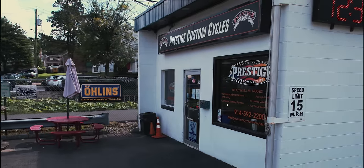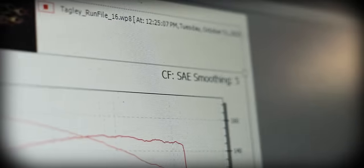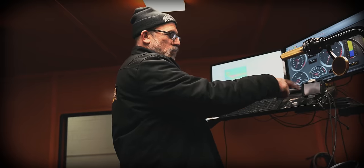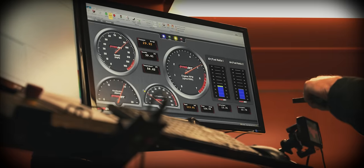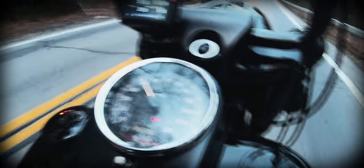The bottom line is I do Harley stage 4 131s all the time. I did six of them this summer, and a few of them had cam changes because the cam that comes with the stage 4 131 Harley-Davidson M8 is not optimal. Very mild. And you're putting up better numbers than a 131 stage 4 out of the box, and better numbers than most modified 131 stage 4s. These are the most impressive twin cam numbers that I've ever had on my dyno.